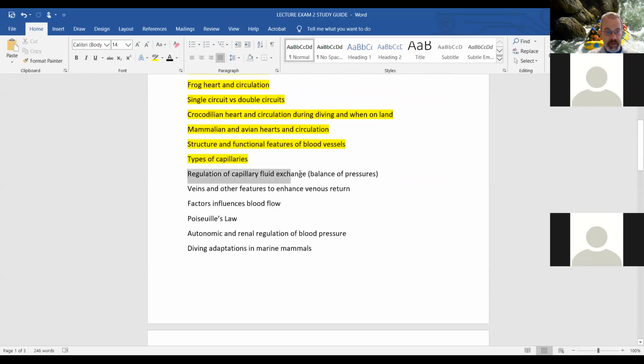Speaking of the capillaries, of course, this is where the exchange is occurring. And of course, the uniqueness of the capillaries is that here you've got a blood vessel that has two things going on. We're moving some material out of the capillaries into the tissue, and at the same time, we're moving waste material, CO2 and other waste, from the tissue back into the capillaries where it can return back to the heart and we can breathe out the CO2.